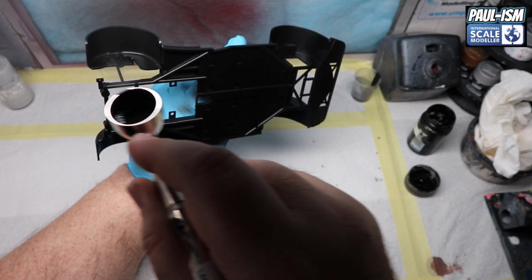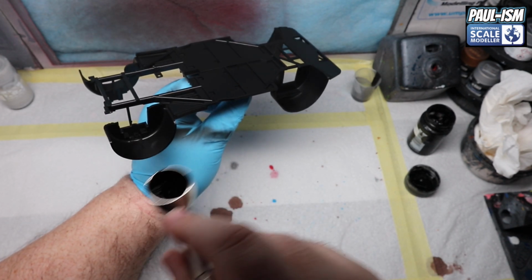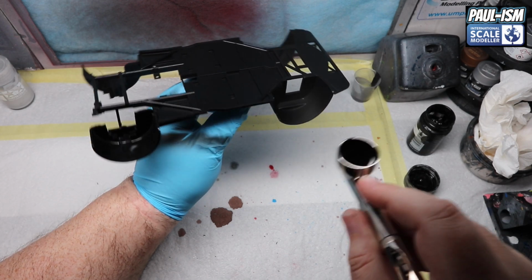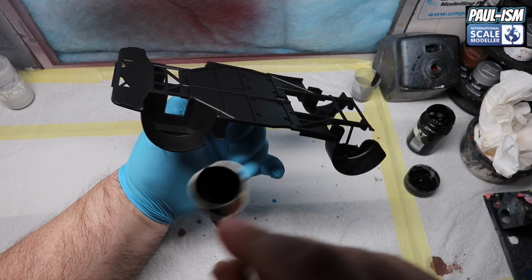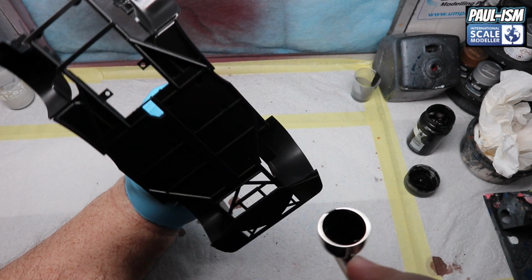So this is thinned, pre-thinned in that bottle to the right, about 70% with Mr. Hobby Leveling Thinner with retarder. And we're at about 18 psi through the 0.2 mil Apex.